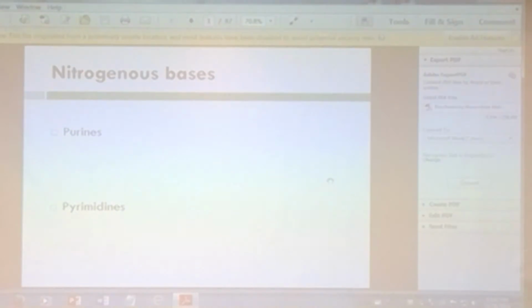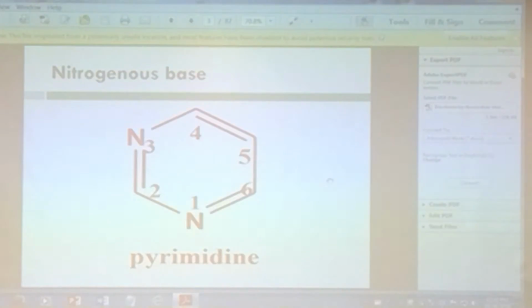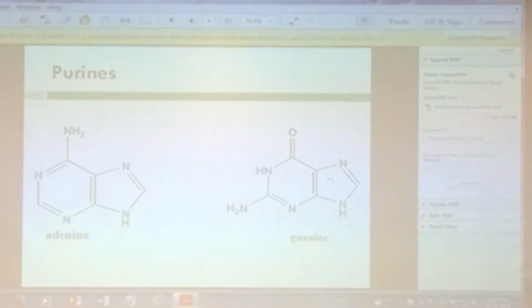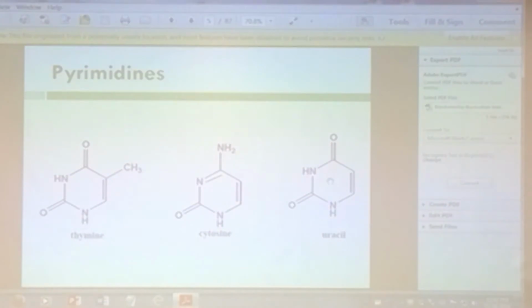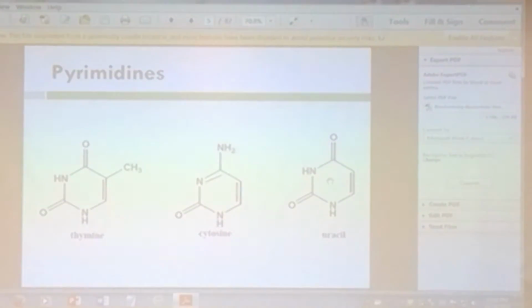Okay. Purines and pyrimidines. Purine is bicyclic. Pyrimidine is monocyclic, and the two purines are adenine and guanine, AG, and CUT PI for the pyrimidines, right? So, cytosine, uracil, and thymine. Those are the pyrimidines, monocyclic, and you can see that methylated uracil is thymine, and methylated cytosine is basically thymine.